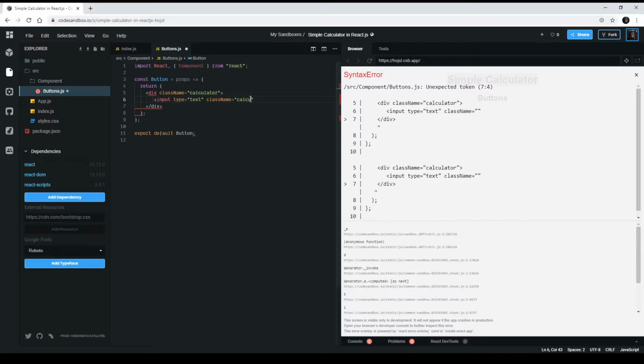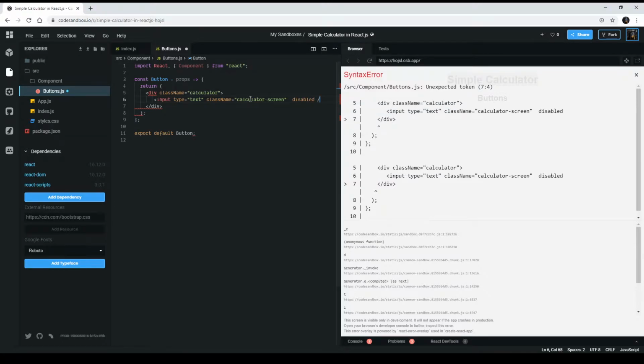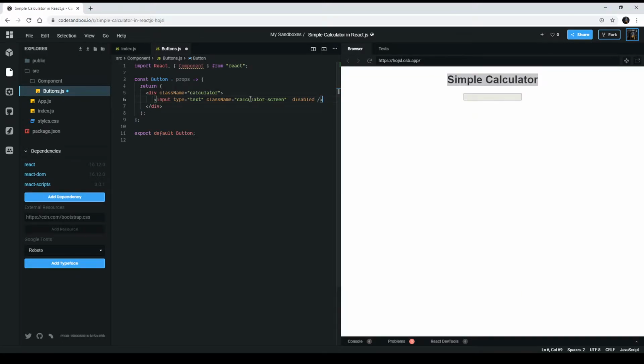Let's say calculator screen. If you are wondering why we're gonna use the input, it's just to have the small screen of the calculator. In our case we're gonna use input, and the value we're gonna leave empty at the moment. We're gonna say this one is disabled to not let us modify it. So for example, if you want to try something here, you cannot type.